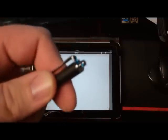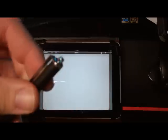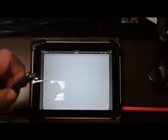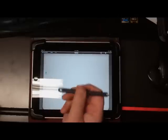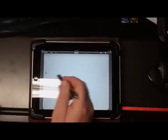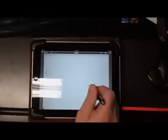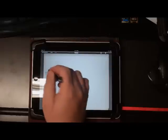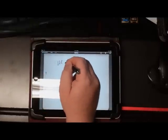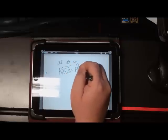Now the little tip at the top of it, you can see, if it's not too blurry there, has a loop in it. And that's so you can attach it with a string of some kind to the case or whatever you want. Now the combination of Penultimate and the Targus Stylus on the iPad is a real good combination. One thing I like about Penultimate is you can rest your hand on it. Now there I got a little bit of inking debris is what I call it, but usually it works real well, and you can find yourself being able to ink fairly smoothly, as you can see there.